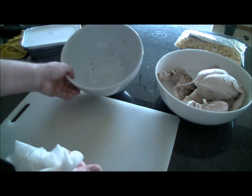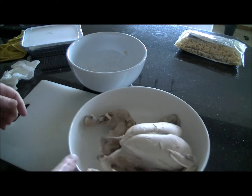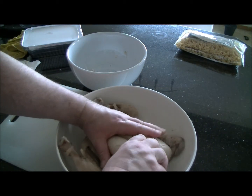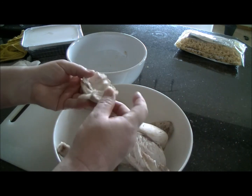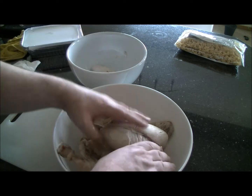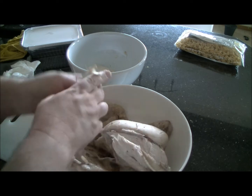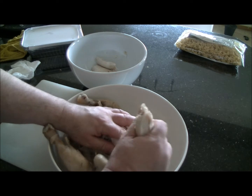So, yeah, this bowl had vegetables in it, so it's okay to put cooked meat in. Okay? So you can either do it on the cutting board, which also just had vegetables on, or just do it right in here. And what you want to do is just start taking the chicken and pulling it apart. Now you'll notice it is just slightly underdone, which is fine because you're going to stir fry it in the pan a little bit with the vegetables before putting the dinner together to freeze.